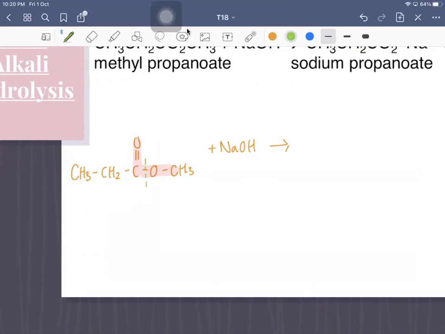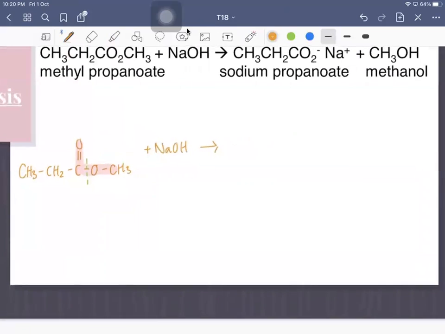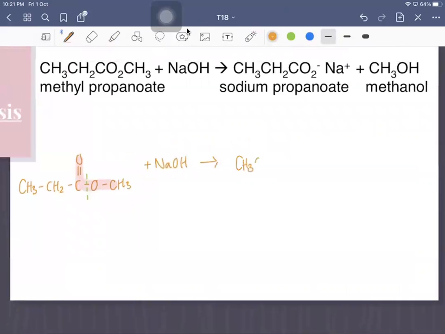The only difference is in the product. Okay, well, one of the products. So we get CH3CH2C double bond O, OH, or that's what we think. Okay, just keep this in view, right? And the other one is an alcohol, HOCH3. So this is an alcohol called methanol because there's only one carbon.